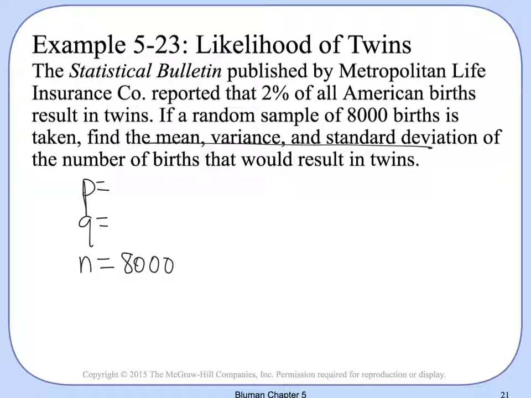I always have people say P is 0.2. This is a typical mistake on a homework. P is not 0.2. You gotta go two places to the left: 0.02. I caught some of you. You did it, didn't you? That always happens. 2% is not 0.2. That's 20%. 20% is 0.2. 2% is 0.02. You gotta go two places to the left. 2 out of 100 is 0.02. Q would be what? Not 0.8. 0.98. All right. Woo, it's too early to think, right? Okay. 0.02, 0.98, and 8,000.